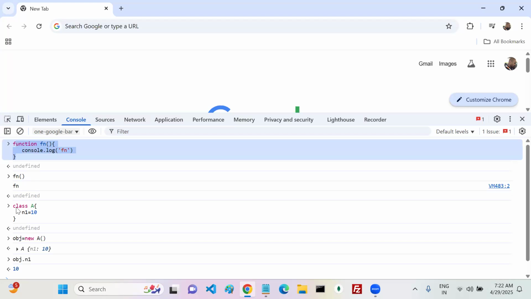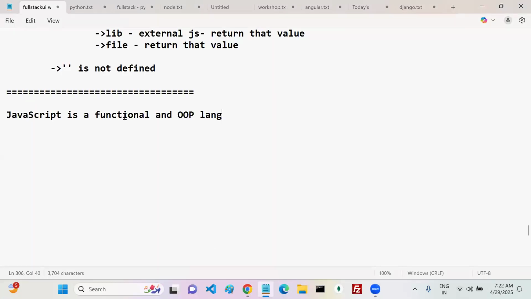I can create a class, whatever the class features or their object-oriented programming system features, like encapsulation, inheritance, polymorphism, and abstraction, all we can apply here also. That's the reason we can directly use the functions as well as object-oriented concepts. That's the reason my JavaScript is both functional as well as object-oriented.